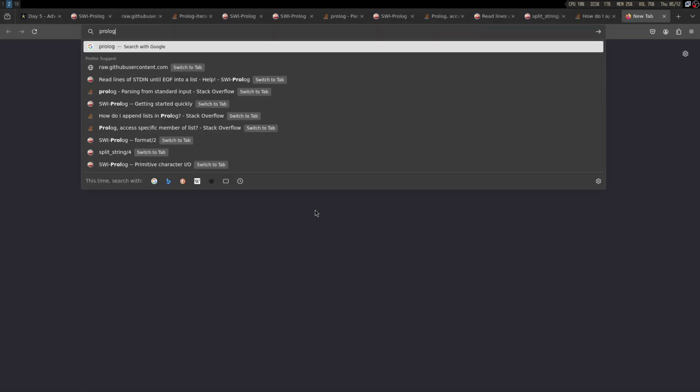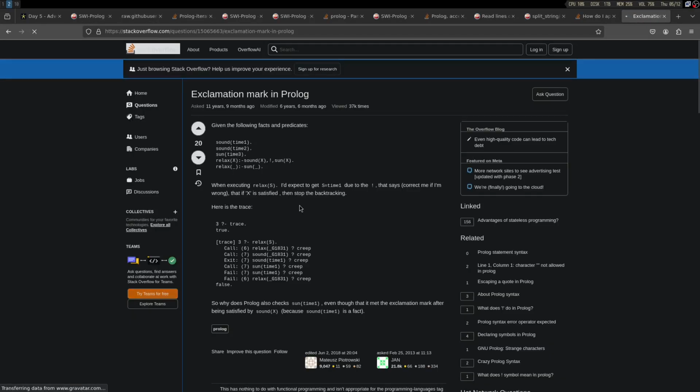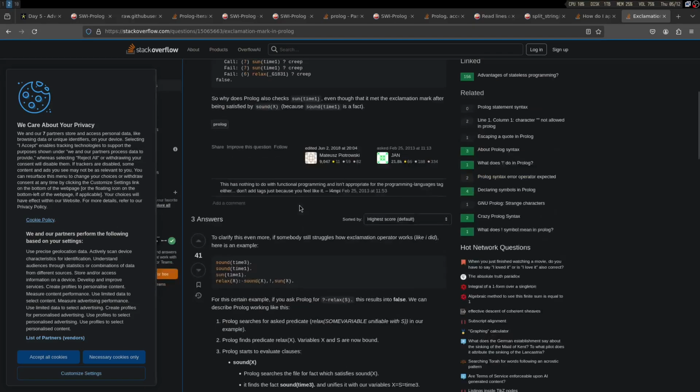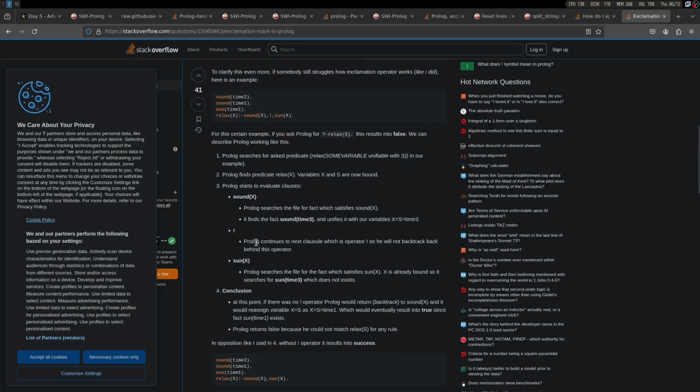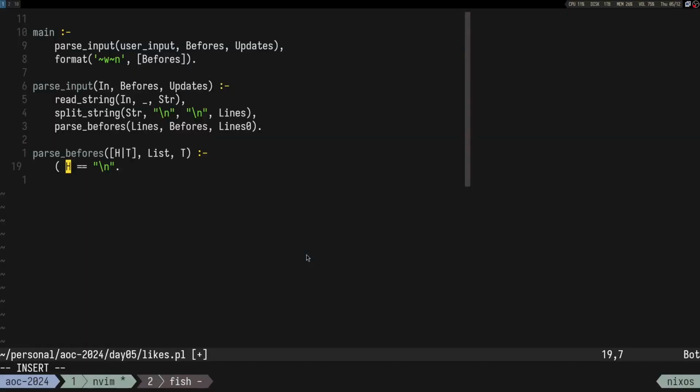What is the Prolog exclamation point? What does the exclamation mark do? Prolog continues to. So it's like backtrack related. I don't know.